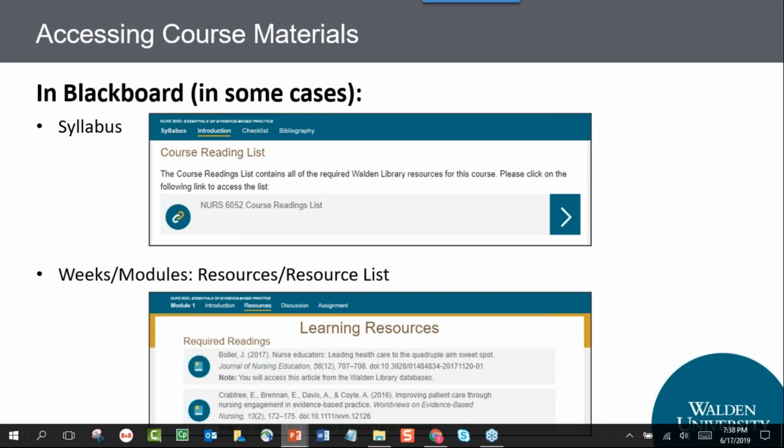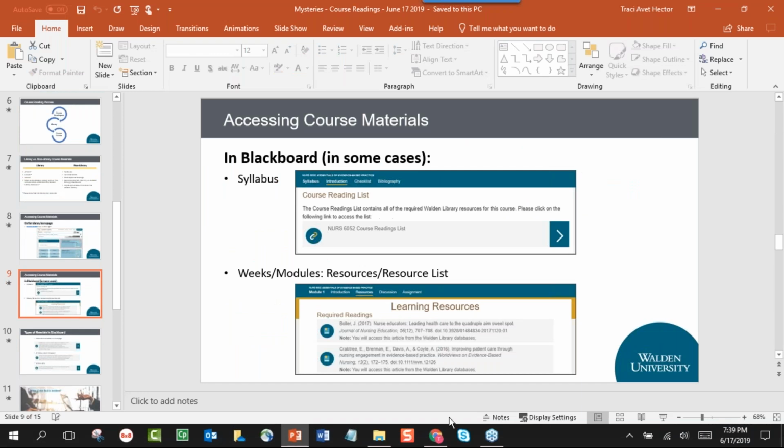And in Blackboard, you can often find that in your syllabus or, depending on how your course is set up, your weeks or modules. Each week or module may have a resource or resource list tab or a link that will give you a list of those additional materials that the course developers, the instructors, want you to take a look at.